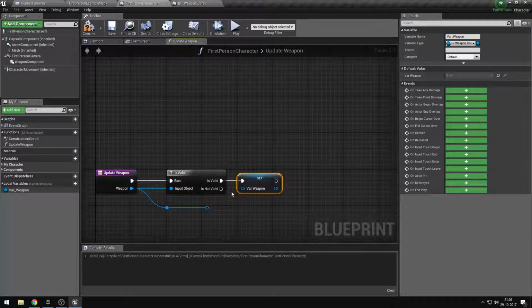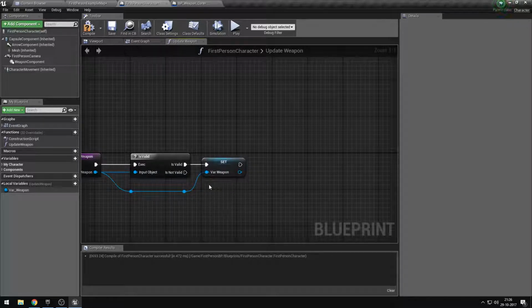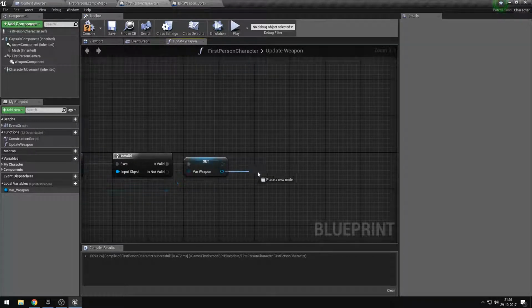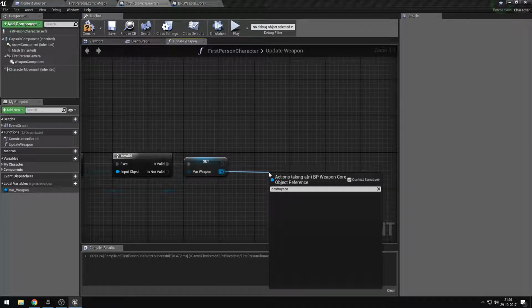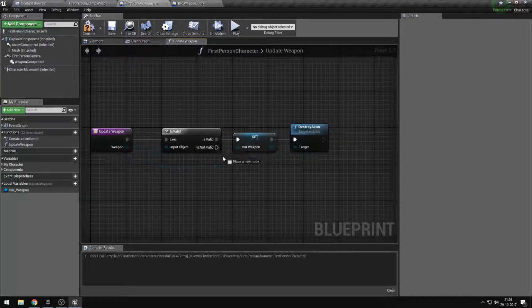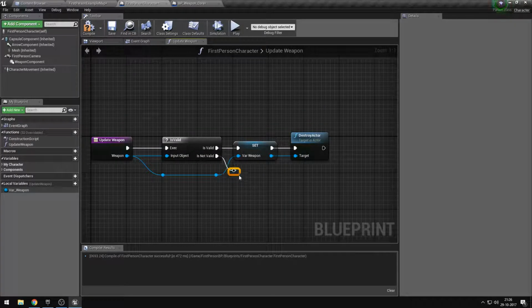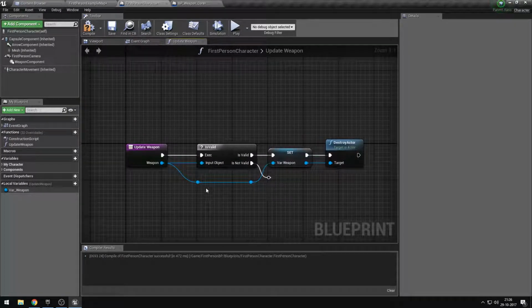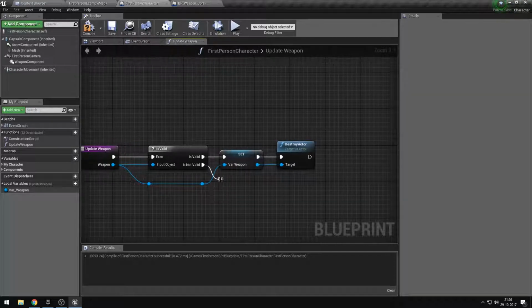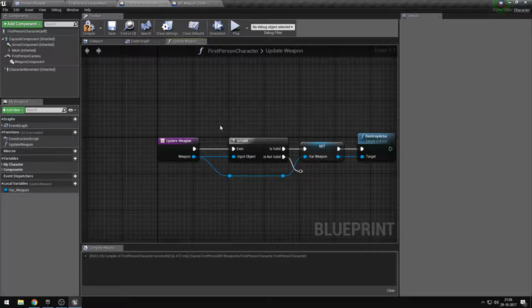Set the var weapon and then destroy actor, that weapon, because we will update it to another one. Add a reroute node. Wait, I messed up.